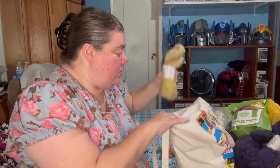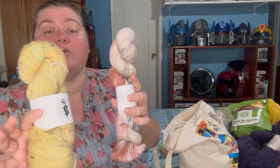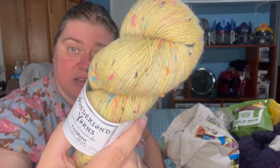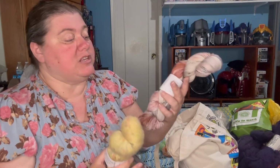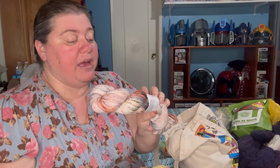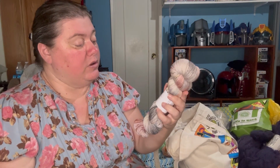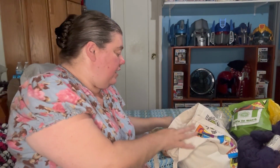We have Wonderland Yarns and 29 Bridges. These were both from Wild Fiber in Santa Monica. This one, the Wonderland Yarns, the color's called Confetti. I don't know if you can see the sparkle on it, but it has a very pretty sparkle, so it has some of the Angelina in it. And 29 Bridges, this particular yarn is carried there. This colorway was unique to the Yarn Crawl, so I went ahead and got it, and the colorway was called Reiku. But very, very pretty colors from there.